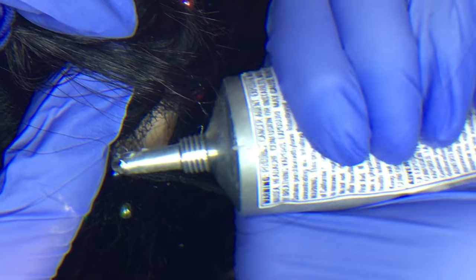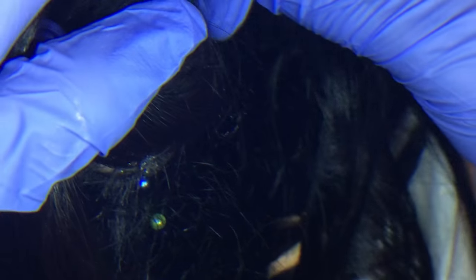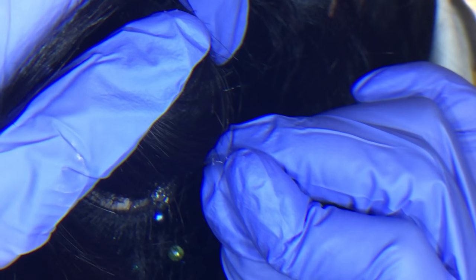You can see what I'm doing now. I'm gonna try to hop right onto this mesh that's on the closure. I'm gonna do teeny sections as I'm gluing my way around here because I wanna make sure that I'm wrapping around appropriately and that the hair isn't sticking back up.